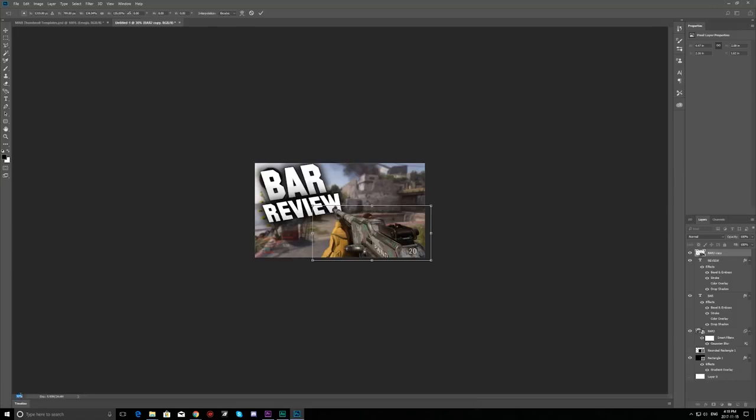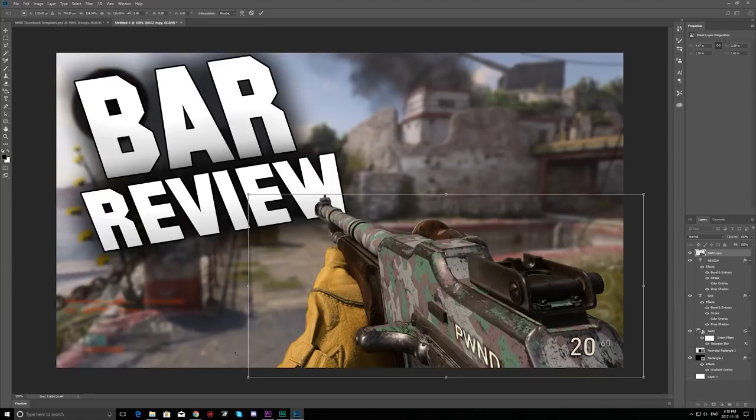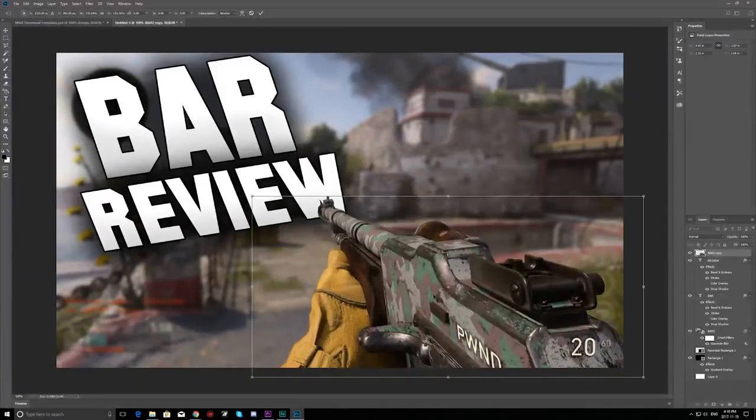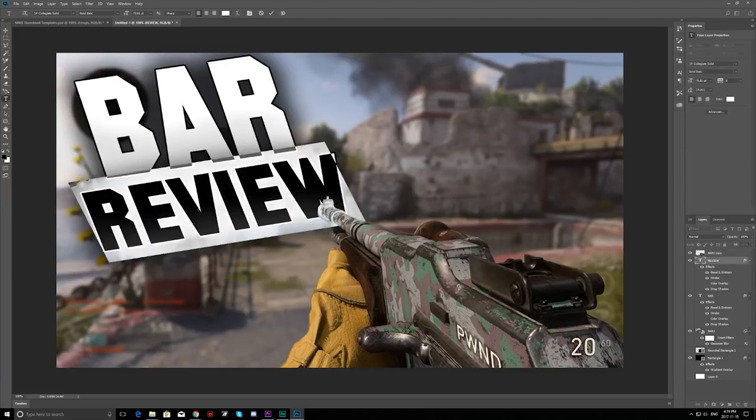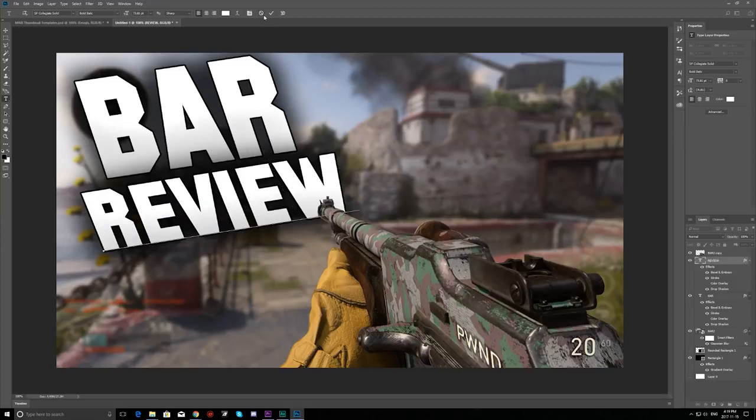And before you guys go ahead and scale anything with the visual tool by going Control T and then dragging out on one of the corners, make sure you hold down Shift so you constrain the proportions and retain the ratio for the scale that the image originally had. So anyways, let's press the check mark, and as you guys can see, we have a nice scale on the weapon itself. There's a little issue here where this review is overlapping over the text itself, sort of clipping it a bit.